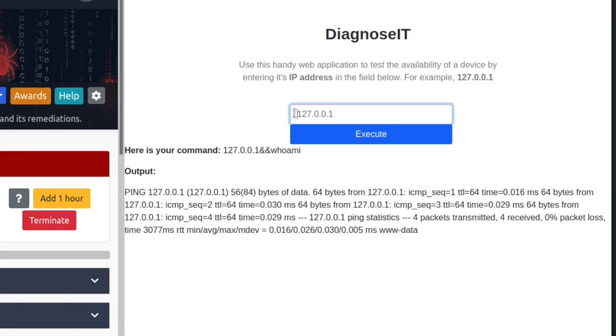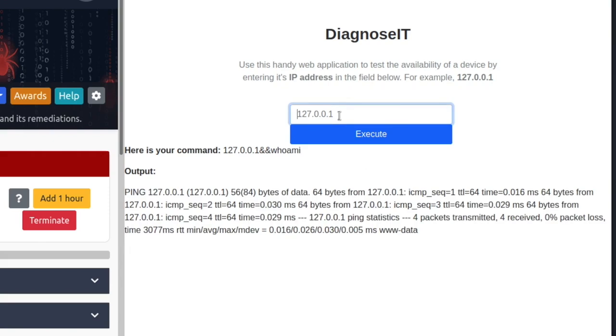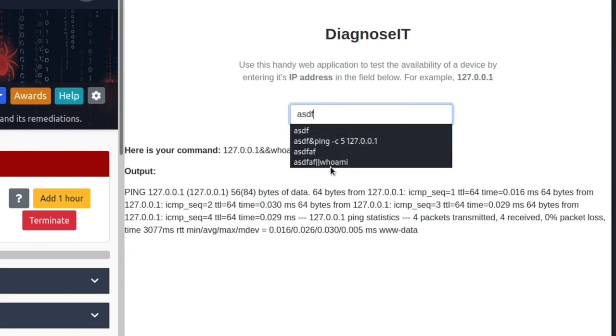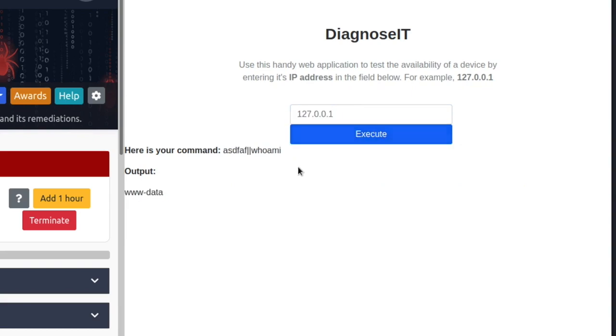And it is possible, in the coming lessons, that we just don't want to see all of this ping right here. So what you can actually do is just put in a bunch of mumbo jumbo, and then you can use a double pipe and do the whoami, and it skips the ping and we get the www-data. But if we run this command right here and we don't double pipe it, you only do one pipe. Oh, it still works. Okay, I was going to say that it doesn't work, but it worked for us. So we still get the www-data.